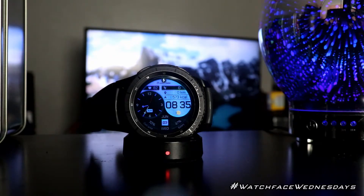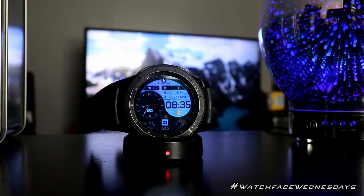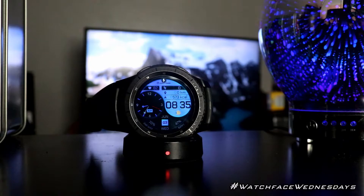With that analog clock on the left, I really like that. The fonts used with this watch face work perfectly with the theme of what's going on here. So again, this one's called the Yin Yang watch face — let's go ahead and get into this review, and you'll see for yourself if you'd like to add it to your collection.